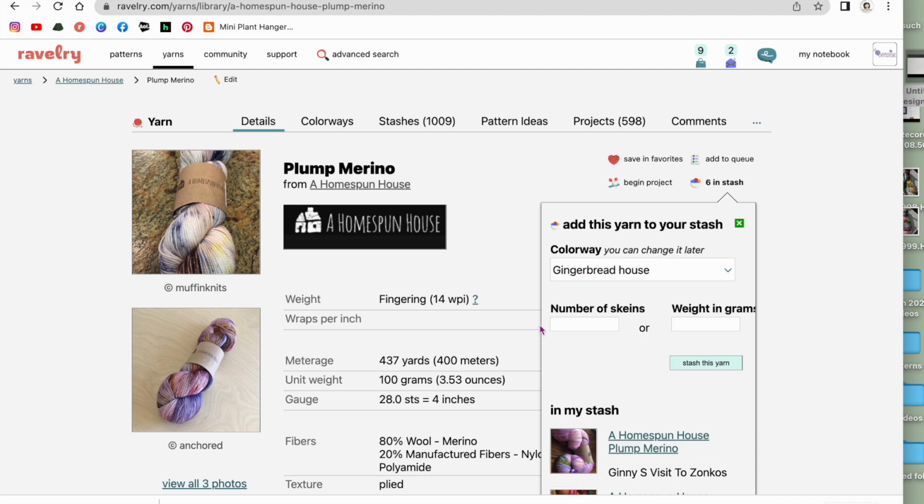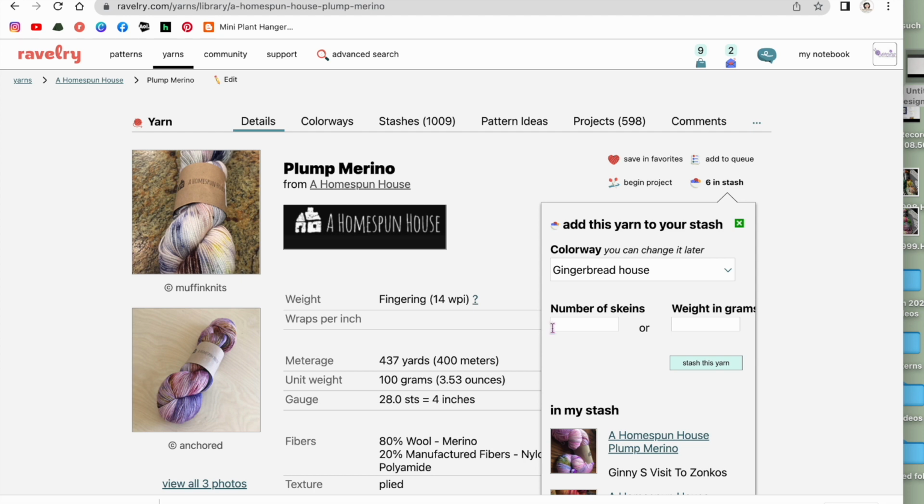You can enter in the whole skein, but what I like to do is actually weigh it, because sometimes when you get yarn from indie dyers, it can be exact weight or it could be a little over, and sometimes it can be a little under. You know, you may be right at the recommended yardage and you would hate to not have enough. So before I enter this in, I always just weigh it, and I use a little kitchen scale, and I'll link a scale that I use down below in this video.